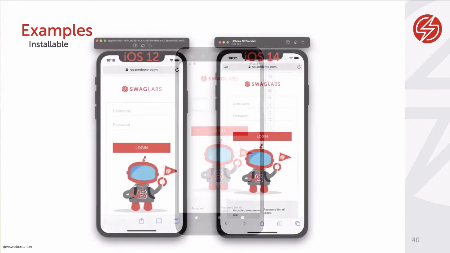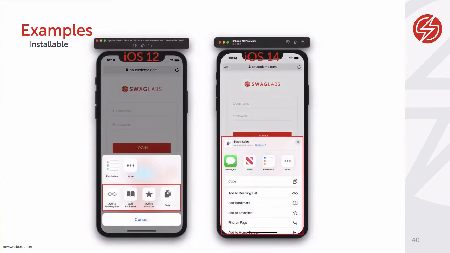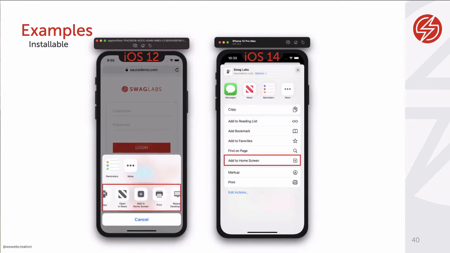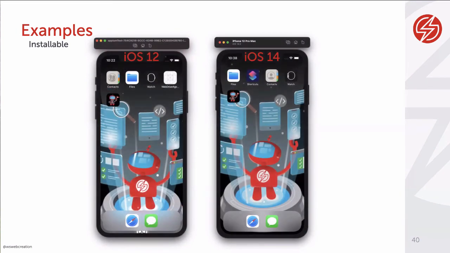If we think about the flow for iOS, we need to be aware of the fact that iOS changed its flow between 12 and 14. On 12, we can open the share menu, same as with 14, but the difference is the way you now need to find your add to home screen icon. Here on the left for iOS 12, we need to swipe to the left to get it. And on iOS 14, we need to swipe to the top to get that add to home screen icon. And then the process after that is still the same. We see this screen, we click on add, and then we're able to open the application.